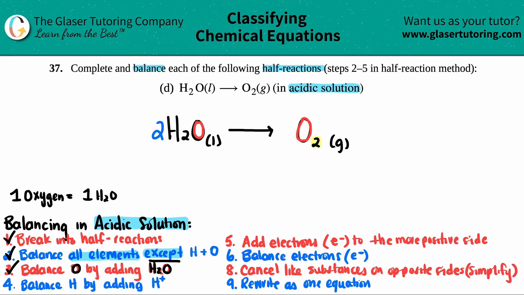Now I'm moving on to the fourth one. Now I'm going to balance those hydrogens by adding H+. So let's see. How many hydrogens do I have on the left side? Well, I have two, but now it's being multiplied by two. Two times two is four. So I have four hydrogens on my left side. And how many hydrogens do I have on my right side, on the product side? I have none.